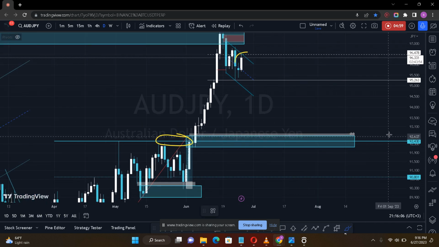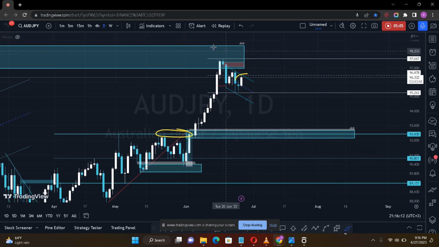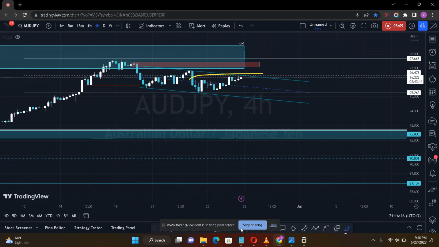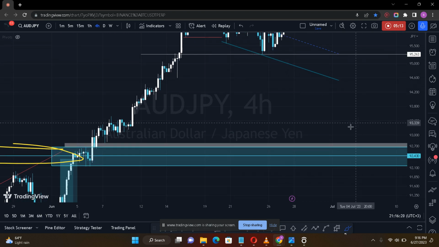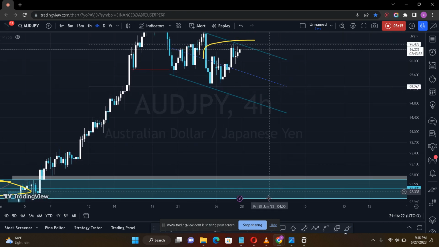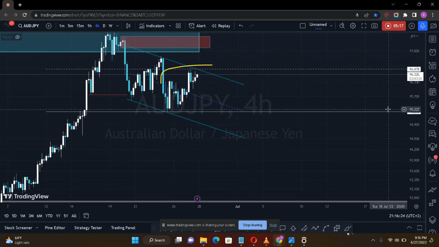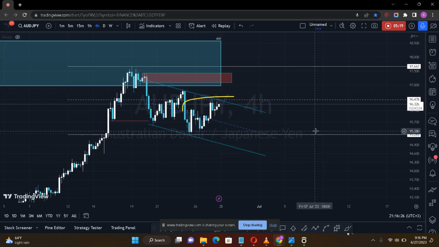So as you remember, I said that this blue level is previous month's high, and this range is the last week's range. So I'm looking for liquidity in the last week's range to push us lower, and to push us lower towards this target, which is the last daily order block and also the previous month's high.